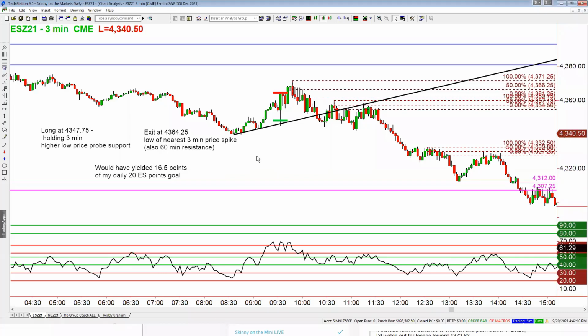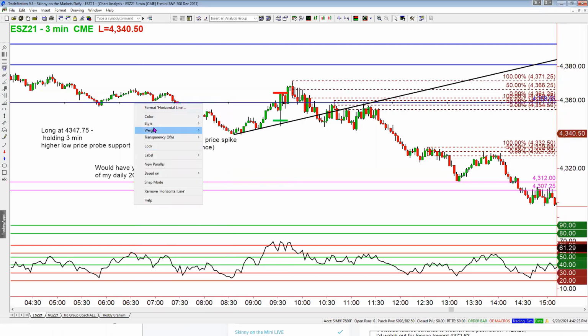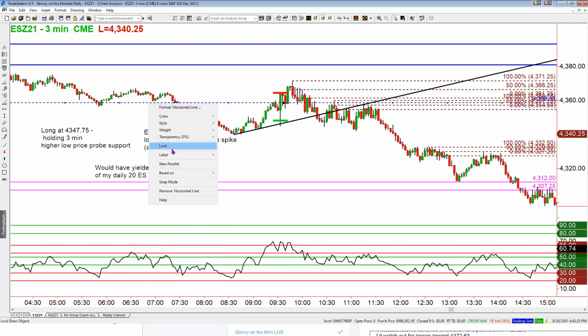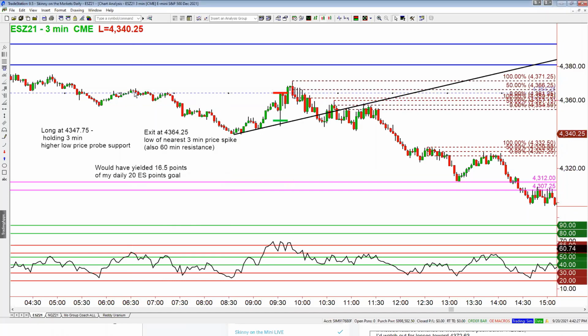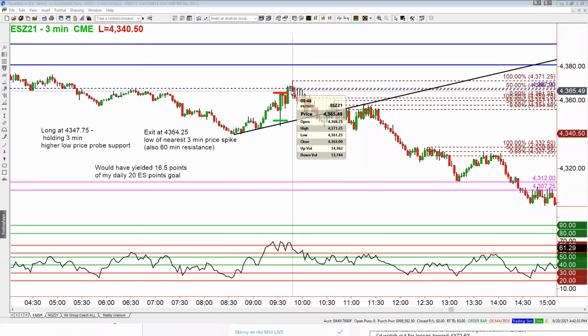What I saw after that though was how we came up to this 43.67 right here. And do you guys see how we couldn't get above it? This is very important. This was the tell for the day. We came up to the first resistance in the report, and then started to roll over. And then I saw this price spike develop, and we held that a couple times.